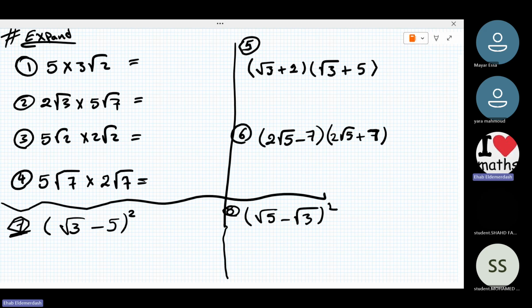Keep the root, it's different, so keep it as it is. These are not under the root. They will not go into the root. These two together are multiplied: 5 times 3 is 15. That's it. Two multiplies 10.